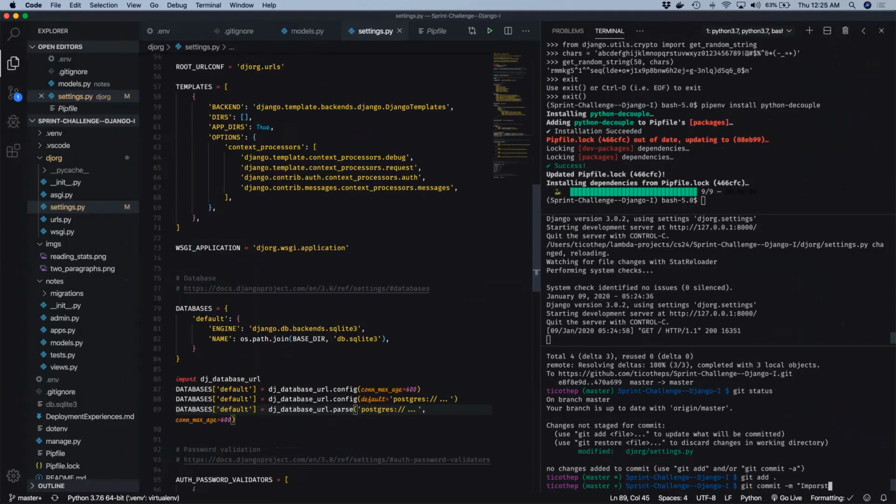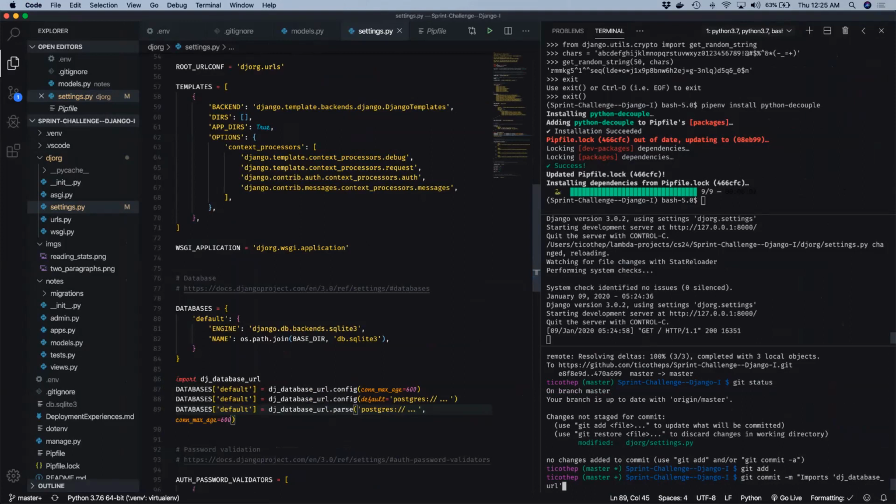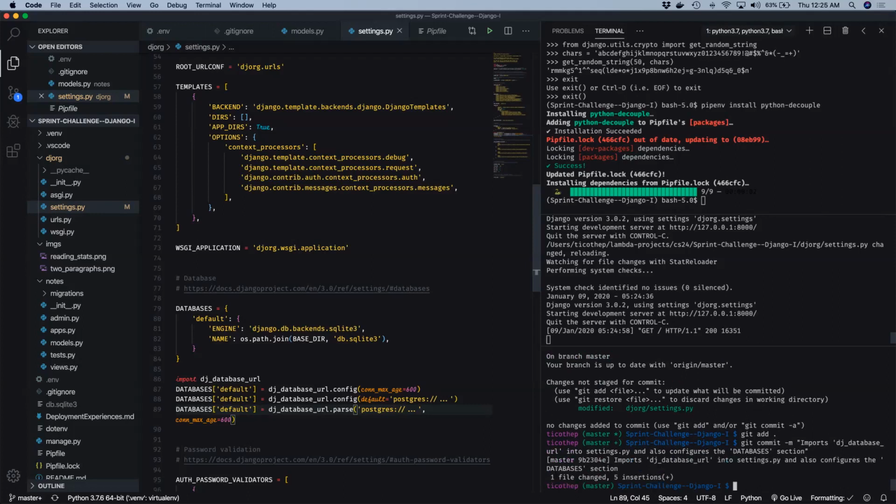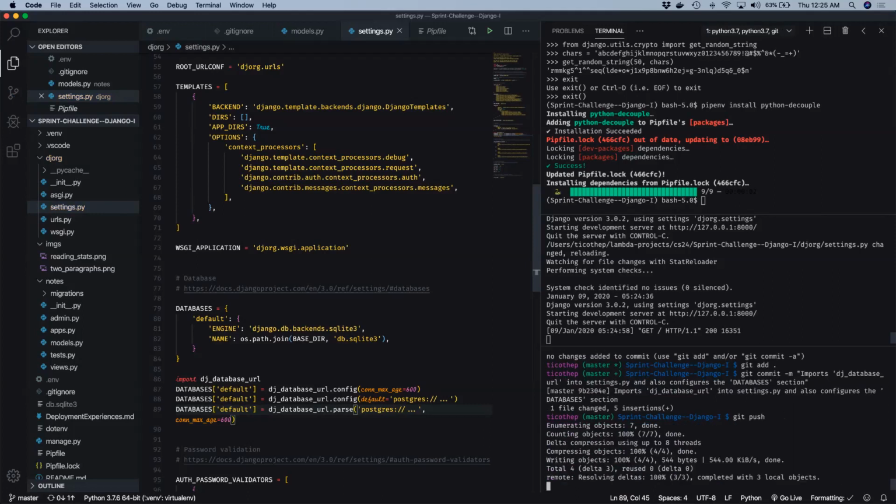Let's do imports, single quote open, dj_database_url, close single quote, into settings.py and also configures the single quote open databases, single quote close section, close double quote, push. I'm so tired right now.